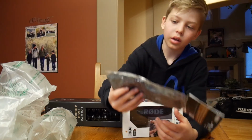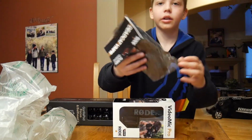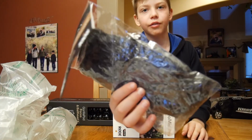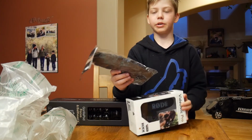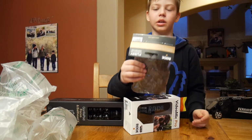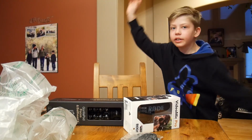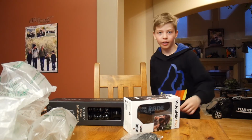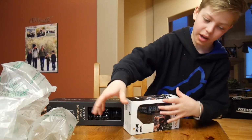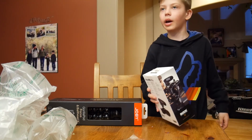And then this. So I don't know, you guys might not know what this does. This little fuzzy thing, you put over the mic. And then it protects it from wind, so if it's in wind, it doesn't do that. Yeah, I guess that's it.